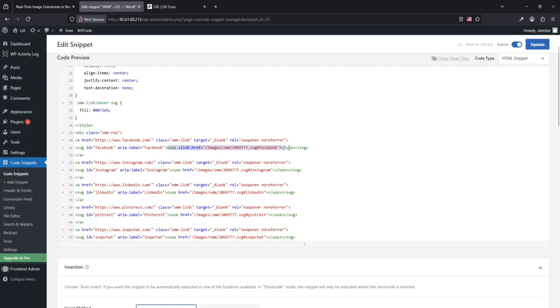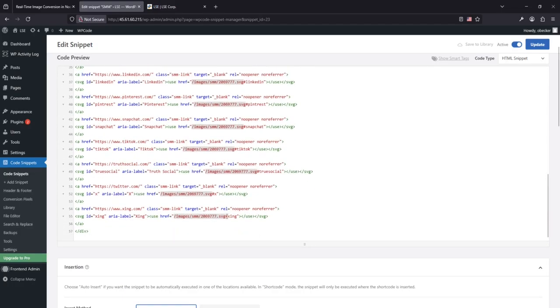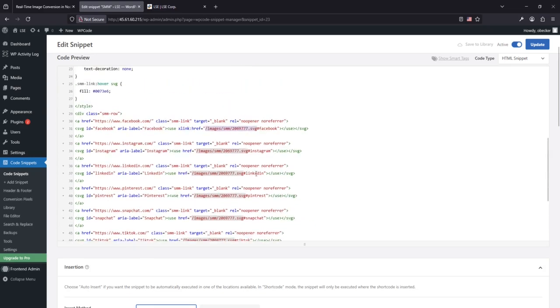Anyhow, so we're using use, meaning in our SVG file, we're going to use symbol. And this is where the trick comes in. You only have to have one image. As you can see, it highlights it here. All these are within the same image file. So very nice compression. You only have to load one element once and not dozens of different ones for all the different socials. It's one single one and that's it. And you give with it the option, a hashtag, so to speak, of what you want to load.